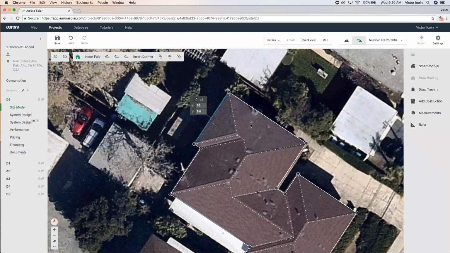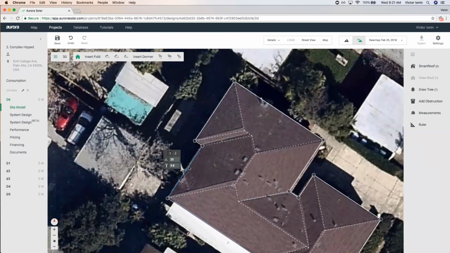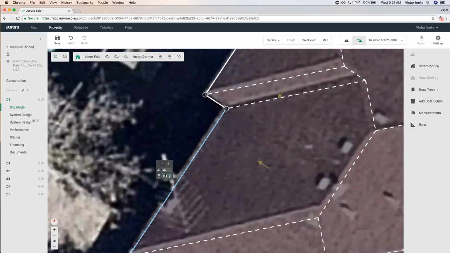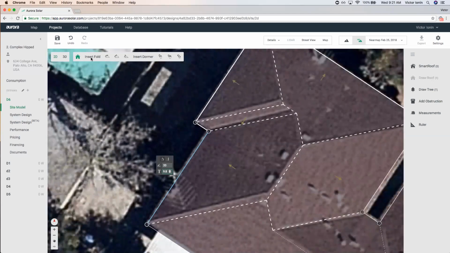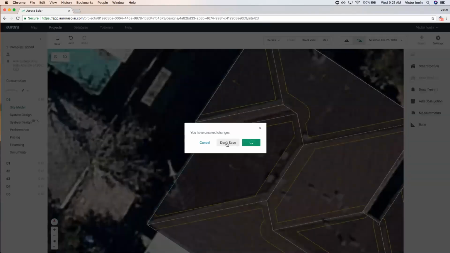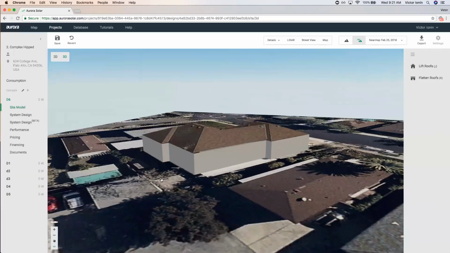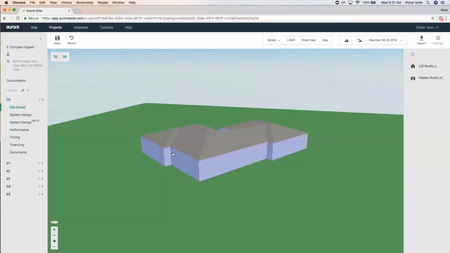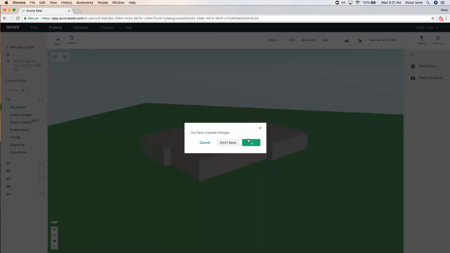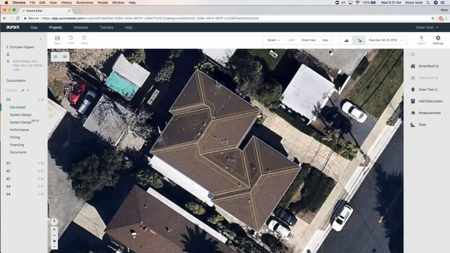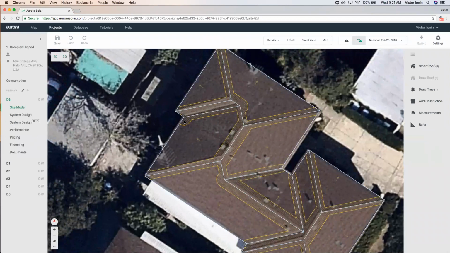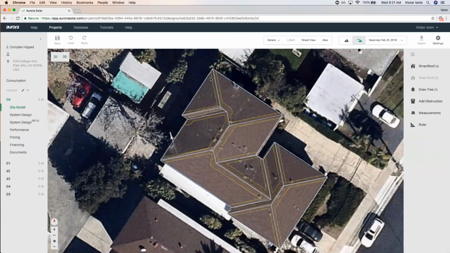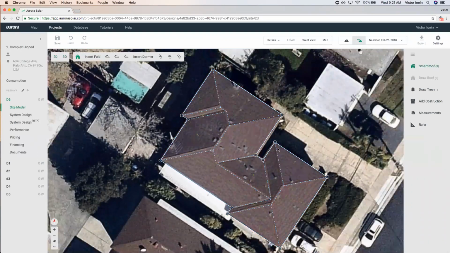Now the other thing I want to mention, not only are the default tilts all 20 degrees, but that line that you drew, that eave line, it's defaulted to 9.8 feet. And that's the height, not the length. So what I mean is it's going to be 9.8 feet from the ground, this plane, to that eave line that you drew. In some more complicated homes, and I'll show you in examples moving forward, you may have to adjust that height to make these interior edge lines look correct.